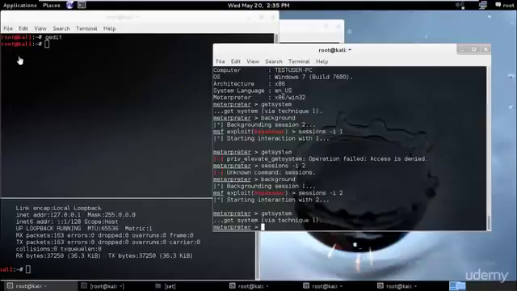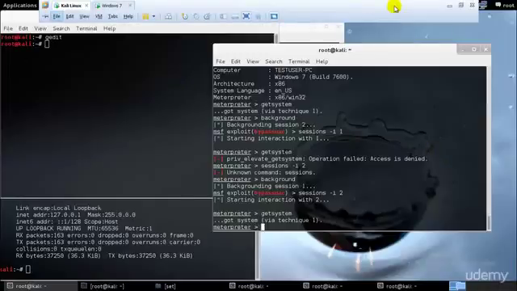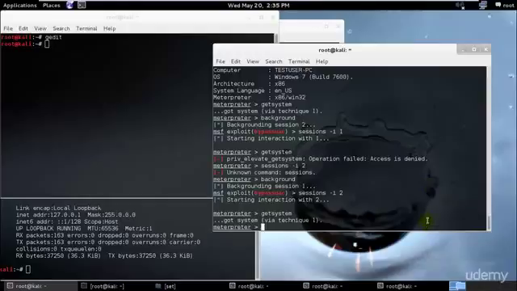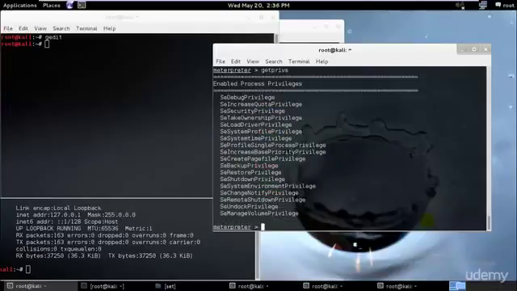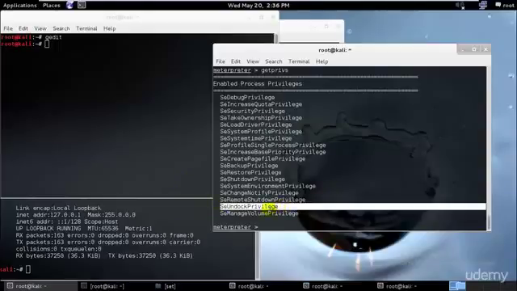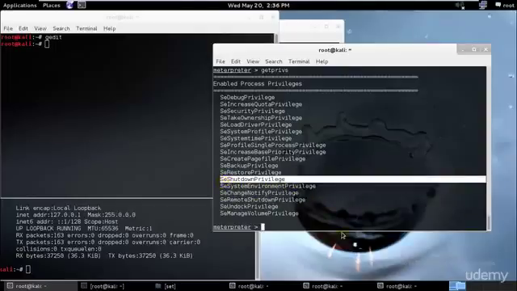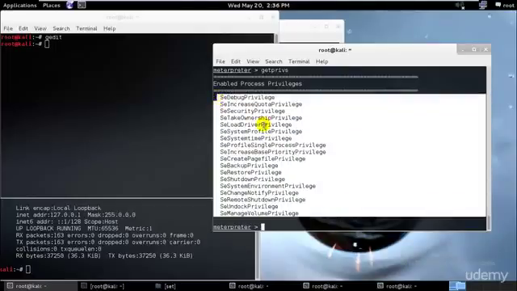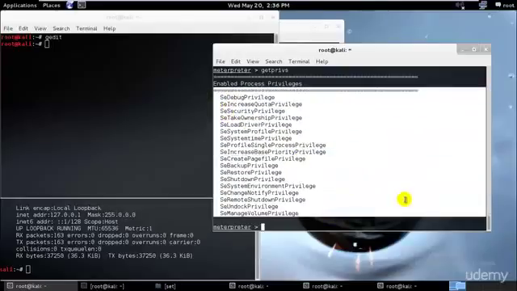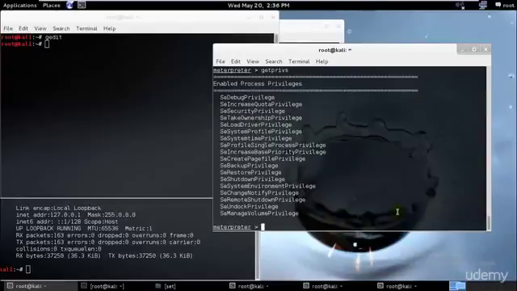So in the previous tutorial, I taught you how we can gain access to this system, and you have already become the system, and you are not the administrator anymore. So let me check. As you can see, previously when I typed, I only had the undock privilege, the change notification privilege and the shutdown privilege, but now I have all the privileges, even more than the normal administrator.